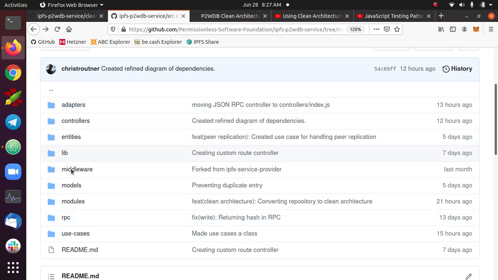Now let me briefly talk about some of these others. Lib is just a general libraries folder, and it contains a lot of older code that will be removed. The middleware, models and modules folders are left over from the Koa boilerplate that this project got started from. These will probably stay where they are because they have important parts of that framework, like user management, admin control and rate limits for the REST API. These should be brought into the controllers directory if I was being really pedantic, but I'll probably just leave them as they are because they're really part of that boilerplate.